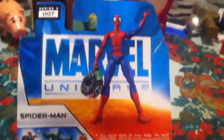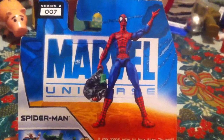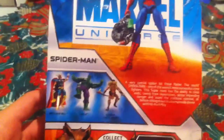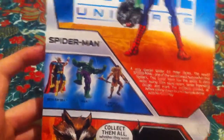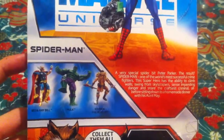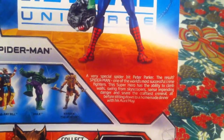Now on the back we have Spidey himself holding his webbing backpack, and in a really interesting pose. Sorry about that. This is part of the Beta Ray Bill wave, as you can see. Some figures in this wave are Beta Ray Bill, Hulk, and Kraven the Hunter. All pretty cool figures. And here we have a brief description, reads as follows.